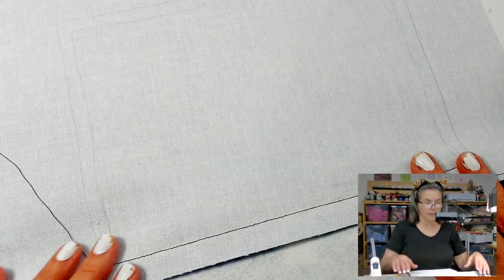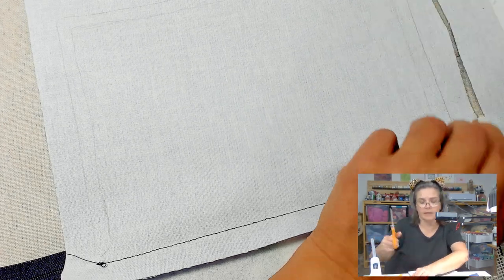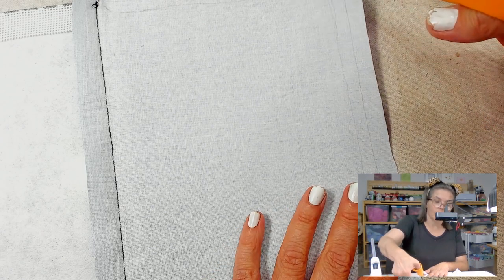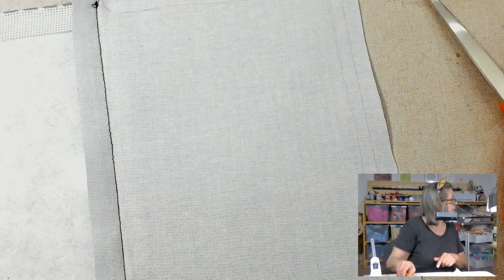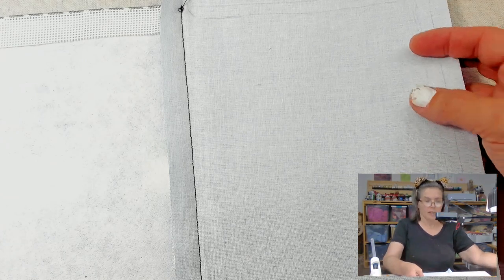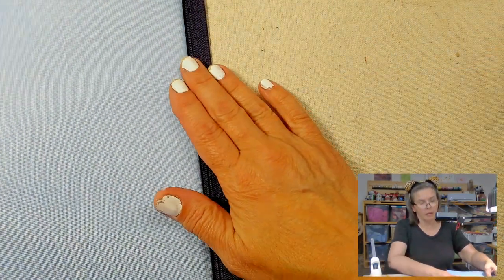Okay, so we have this side set, so let's take off the excess. I want to take off that much? No, let's just take off some of it. All right. Now, you're thinking, Kelly, this just doesn't seem like it's that great of a solution. Oh, but it is. It's just that it's the first time that I've done it. So, yeah, it's just going to take me a tiny bit longer. All right. I'm only leaving it like this because I want to be able to pin it together in a minute.